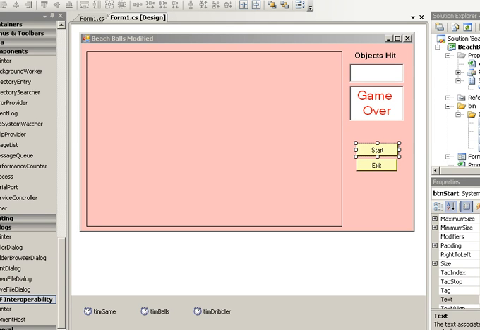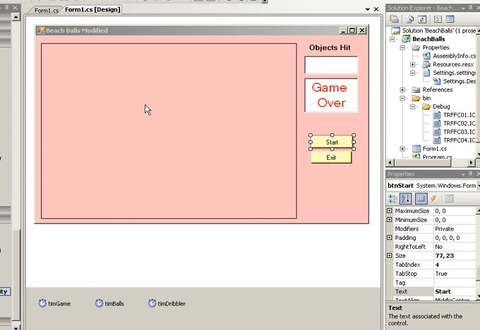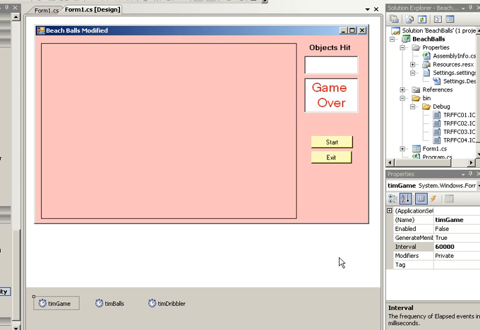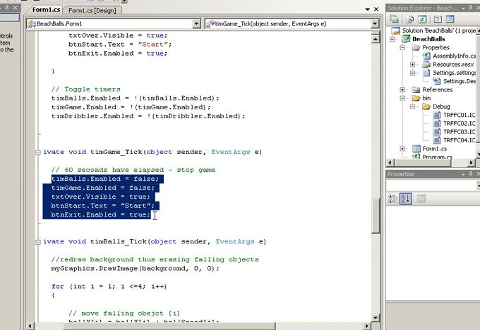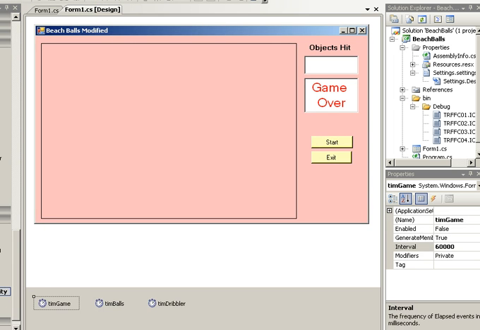What I want to do first of all is talk about the front screen here as a continuation from part 4A. We've got three timers along the bottom. The first timer, game, is set to 60,000, which means 60 seconds. In 60 seconds, that timer will wake up. It only wakes up once, and it basically turns off all the timers and the game is over. Let's take a look at the other timers.